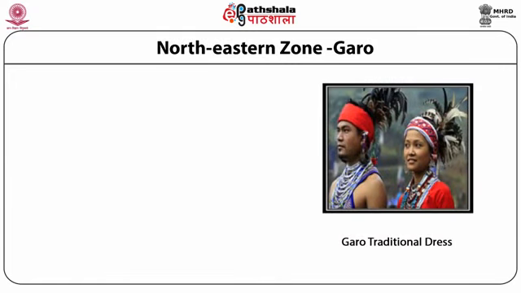Now we will discuss a few tribes in these scattered zones in India. In the Northeast Zone, you predominantly find the tribe called Garo. The Garo tribe shows a tradition of shifting cultivation. The main concentration of this tribe is found in the Garo Hills of Meghalaya. A sizable population also lives in Bangladesh, West Bengal, Nagaland, Mizoram, and Tripura. The Garos call themselves Achik Mande. Achik denotes hill and Mande denotes man.